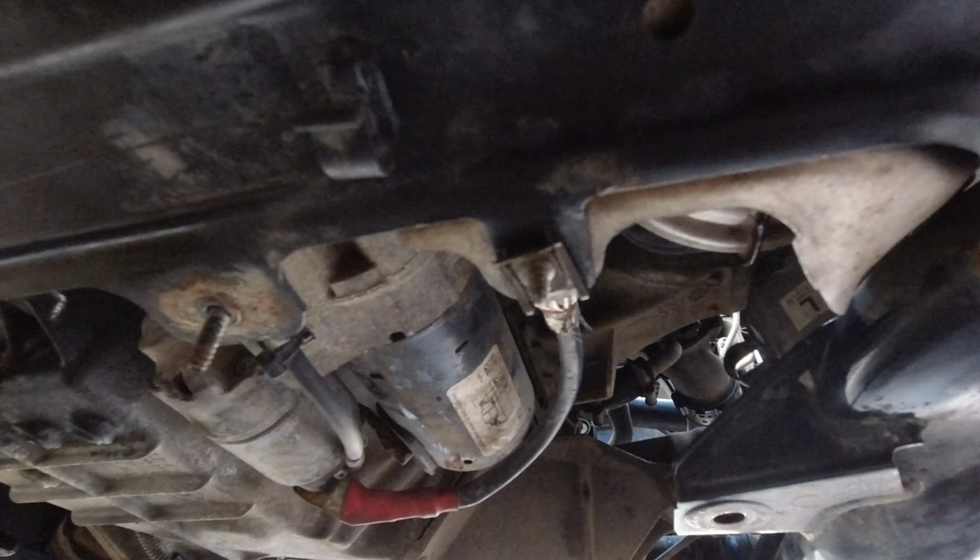Here you have to screw here. And you need to pull down this one, what I show you, all the screw from here. And this one I change. It's better to buy new one when you start.